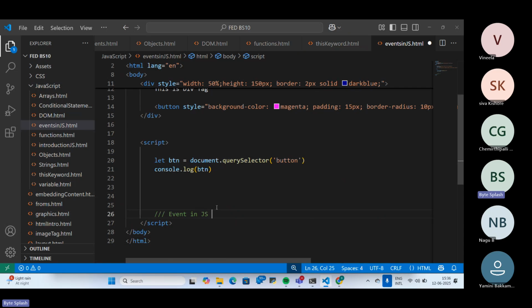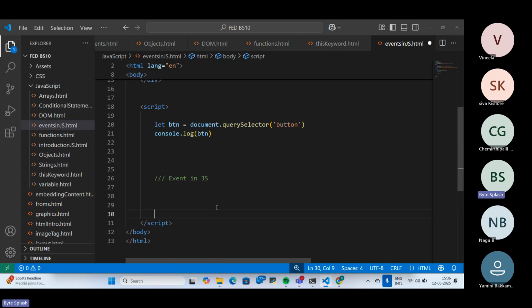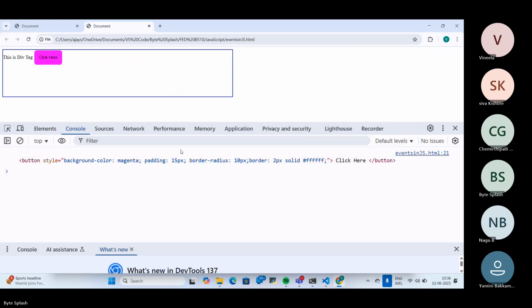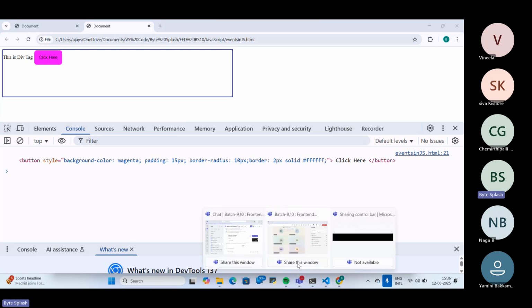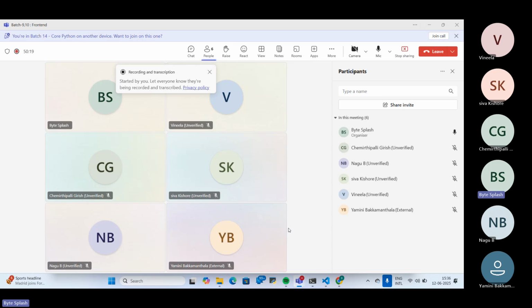Anyone? Someone says more people gathering in one place, an event where we celebrate. Exactly. In JavaScript, an event is nothing but an action.